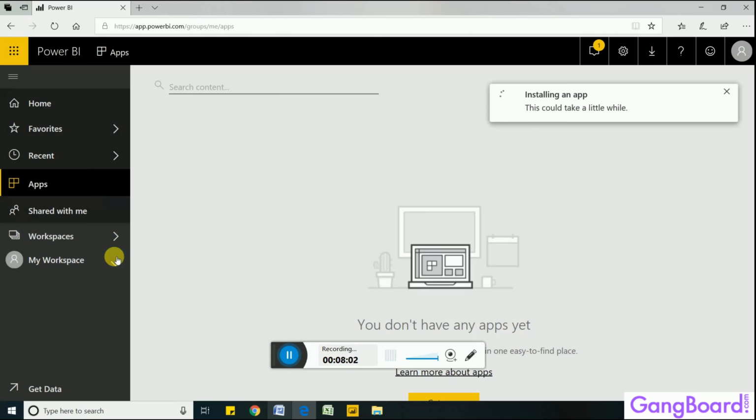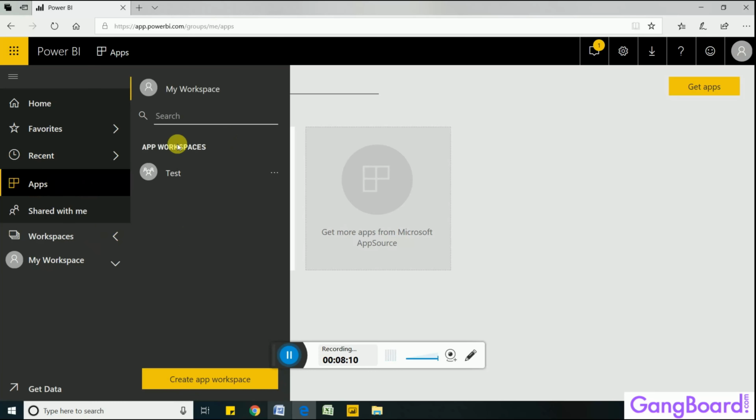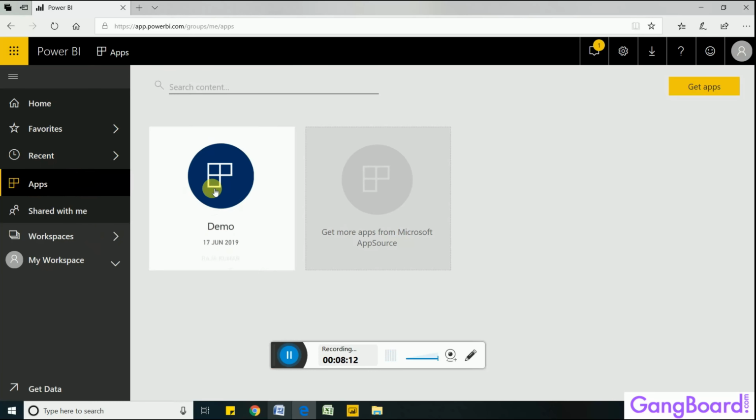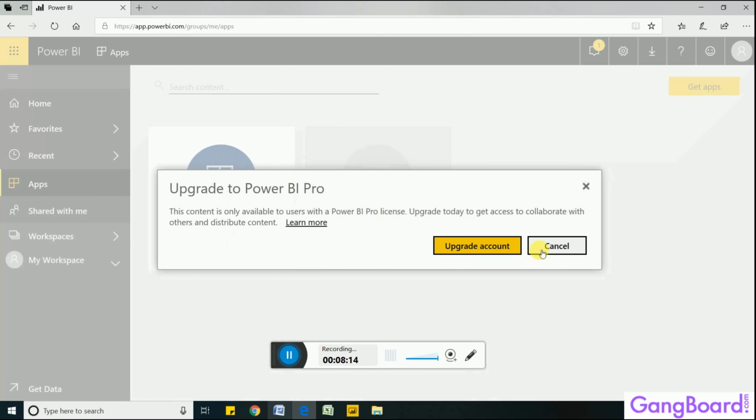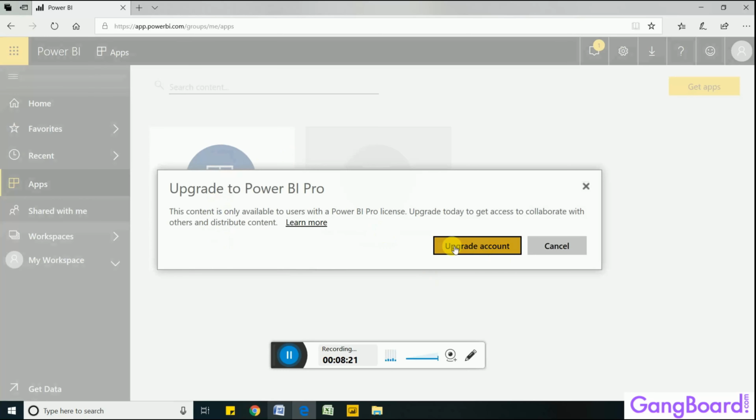This app came here. Where will it be? It won't be in the workspace, it will be in apps. When you open that, it will show you all the reports and datasets, everything. Because this user does not have a Pro license, he's not able to do it.